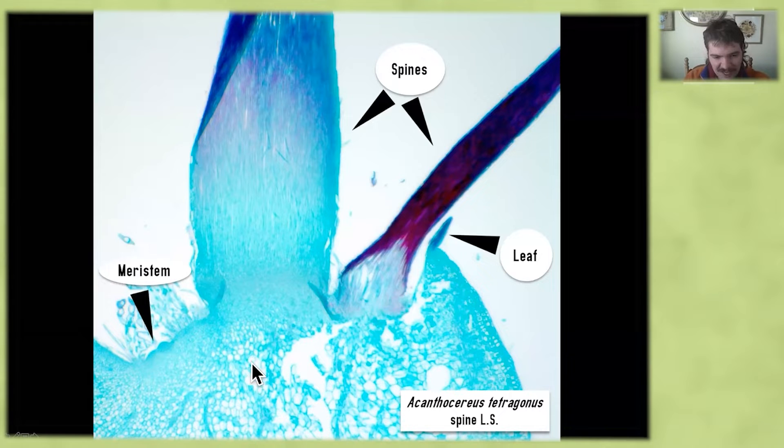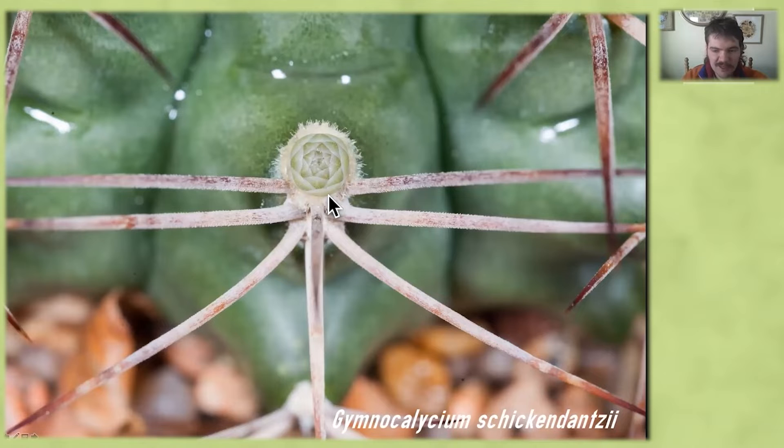You can see a little bit of a tear here. These cacti are actually quite difficult to section because we've got very soft tissue adjacent to very hard tissue in these spines. And so it's really a balancing act. How much do you soften the tissue? Because if you soften it too much, you'll destroy the softer tissue. But if you don't soften it enough, you can't get a nice thin section of this hard tissue up here. But in any case, you can see in this Gymnocalycium, that meristem has turned into a flower. You can see how that flower is forming on the upper side of that areole, which is where that meristem is located.